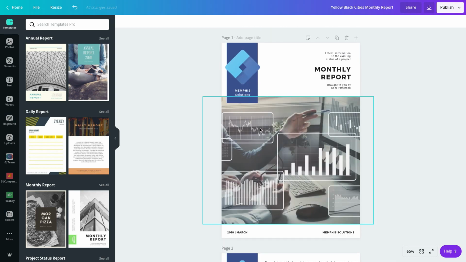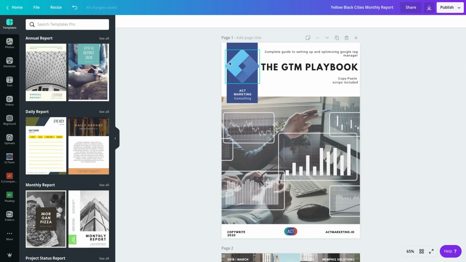So skipping ahead a couple minutes, we go from this template, and I'll go ahead and delete that. And now we have our final one. The only thing I did off camera was go ahead and add in all of my text and then expand this so that the headline was on one line. And that's really all you need to do when it comes to making your ebook cover.